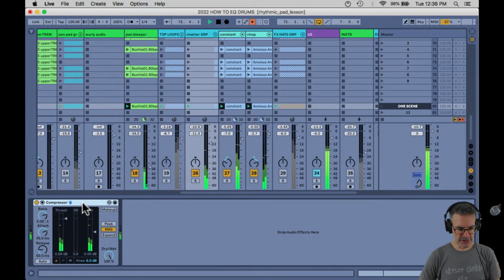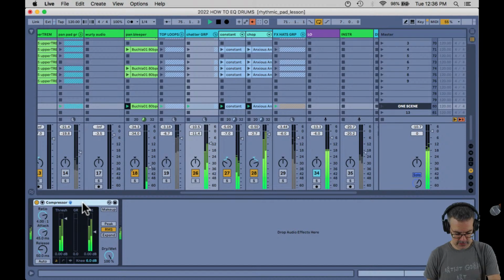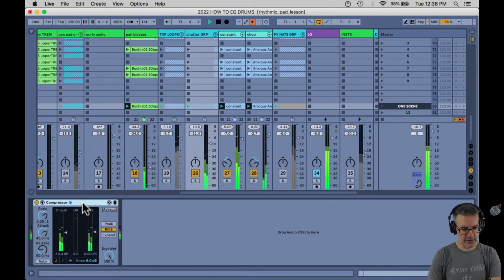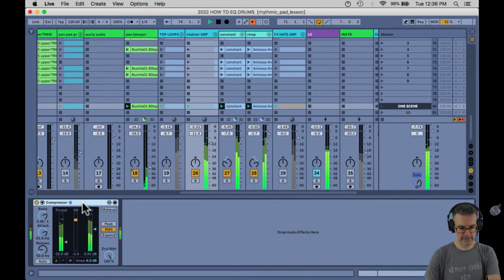So we're on channel 26. Come on, pushy. And for a quick little drum thing, go around 4 to 1. This is my compression template, so it's all kind of set up like that. Decently long attack. Control some of those peaks and bring it up a bit. Okay, and we'll leave that.